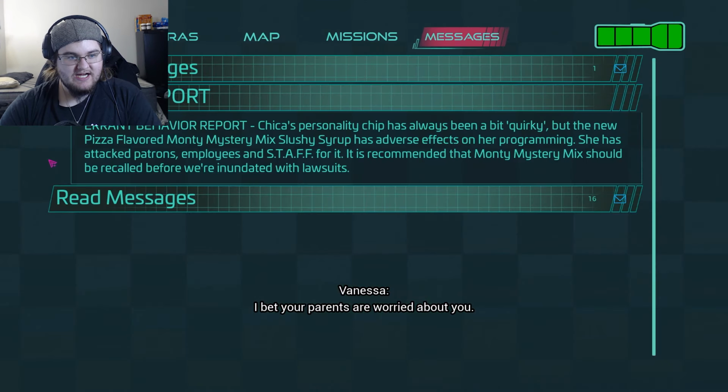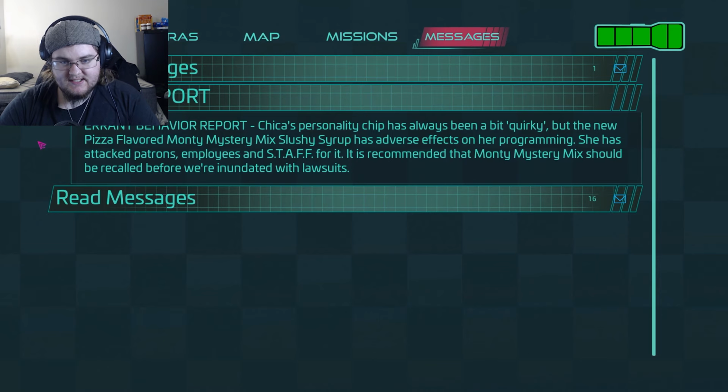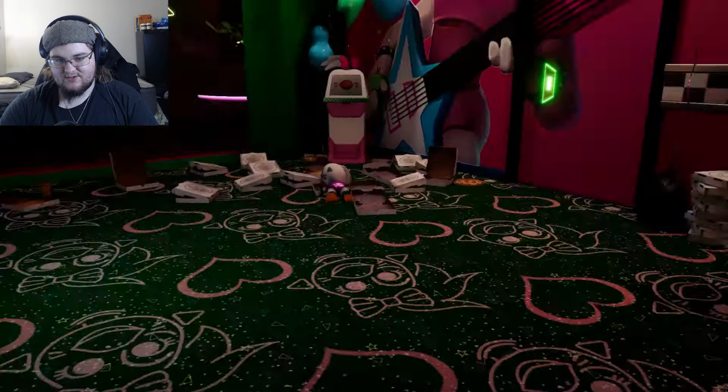Chica report. Errant behavior report. Chica's personality chip has always been a bit quirky. Go figure. But the new pizza-flavored Monty Mystery Mix slushy syrup has adverse effects on her programming. It has attacked patrons, employees, and staff for it. It is recommended that Monty Mystery Mix should be recalled before we're inundated with lawsuits.